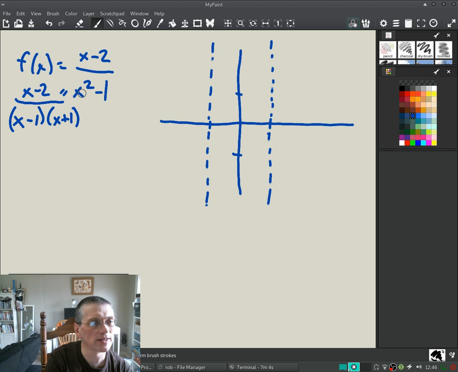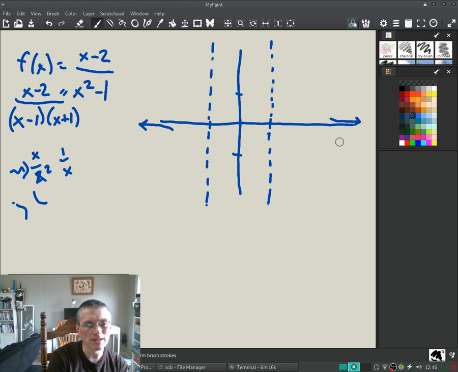What happens when this x goes to infinity? Well, as x goes to infinity, as these two x terms get bigger and bigger, this 2 and 1 don't matter as much. And this goes to x over x², which goes to 1/x. So it looks like the 1/x curve at infinity. Remember, 1/x kind of looks like this. As you put in larger and larger x numbers, this goes to 0, but it stays on the positive side. If you put in more and more negative x numbers, it goes to 0 also, but from the negative side. So we know what it does at infinity.